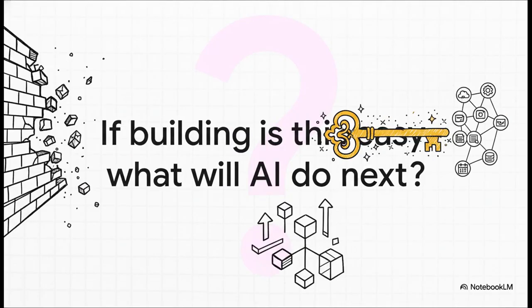So this all leaves us with one big question. For the last decade, that integration wall has been a massive barrier holding back what AI could really do in our lives. But now, that wall has been torn down and replaced with a single master key. When connecting to literally any app becomes as simple as writing a few lines of code, what new possibilities does that unlock? What will AI do next? What are we going to build?